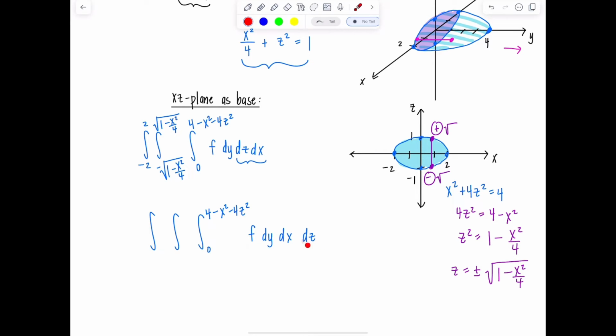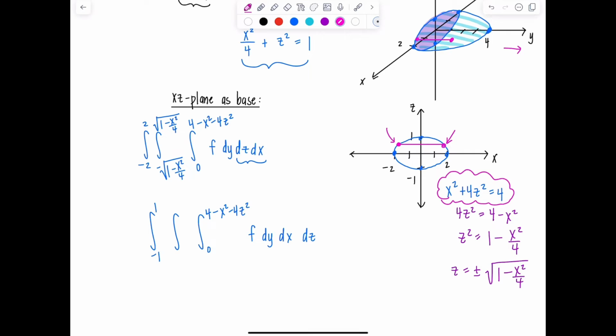Well, now the limits for z have to be constants. So look at the region here. Z is bounded from -1 to 1. And then next, I'm giving limits for x. So if we look back here, let me erase this so it doesn't get too messy. X is bounded, draw yourself a little line segment, on the left by the ellipse and on the right by the ellipse. But I have to rearrange the equation of the ellipse and isolate x.